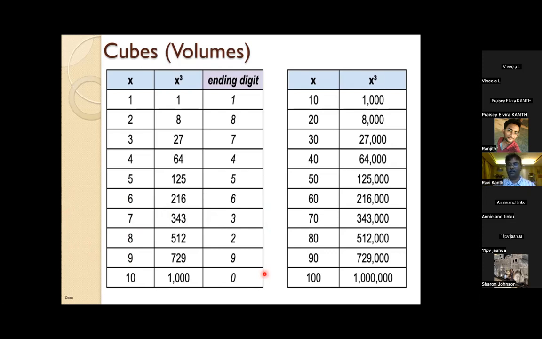7,29,000. Sorry, Indian people. If I say 729,000, you will be confused. But normally everywhere in the world, people don't use lakhs and crores. They use millions and billions and trillions. So sometimes it is better to learn in millions also. So 100 into 100 is 1 lakh. 10 lakhs is 1 million. So we write it as 1 million.